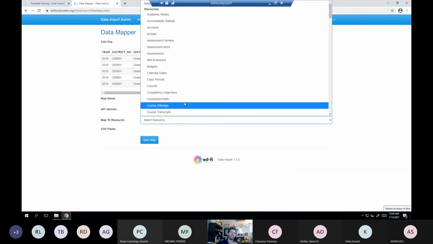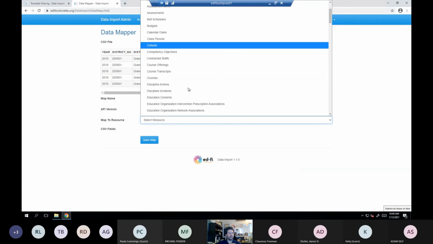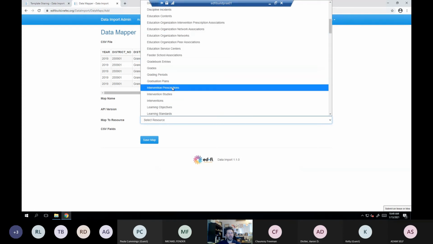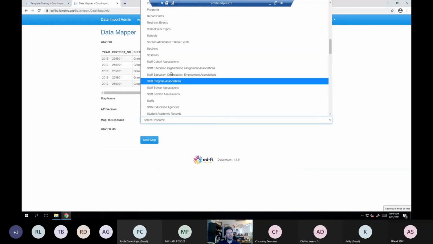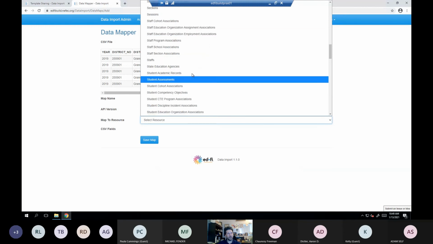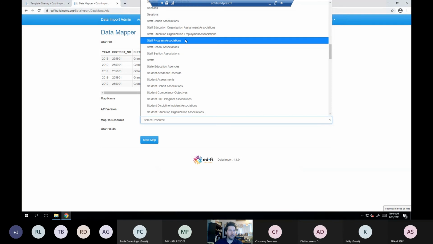In this case, these are all the resources of EdFi. So if you see something here, then EdFi has it and can work with it. If we come down to staff, for Alachua's case, the question was around what if we're not working with student data yet?